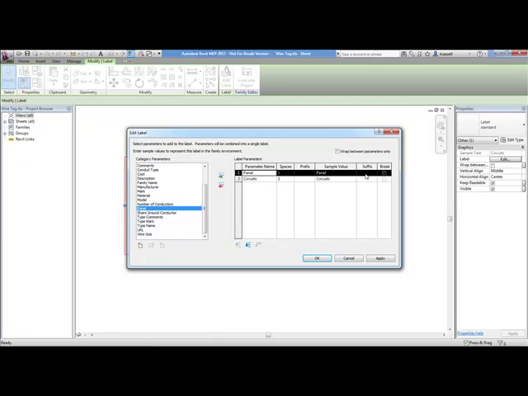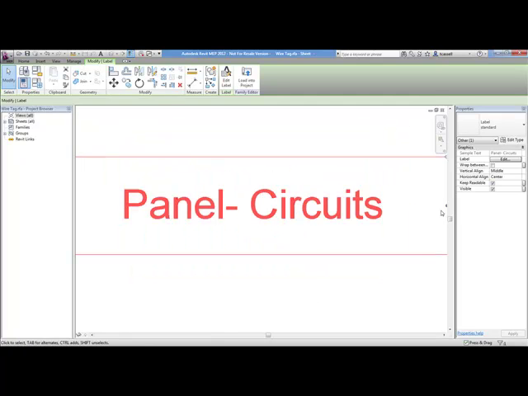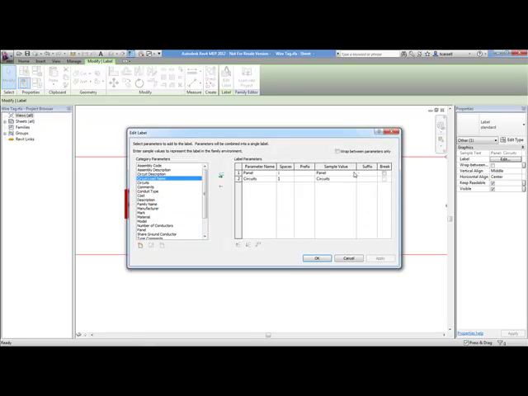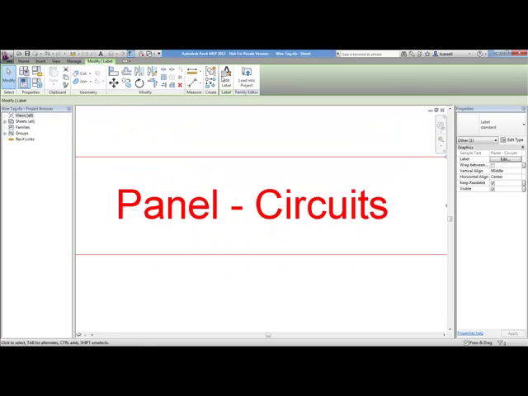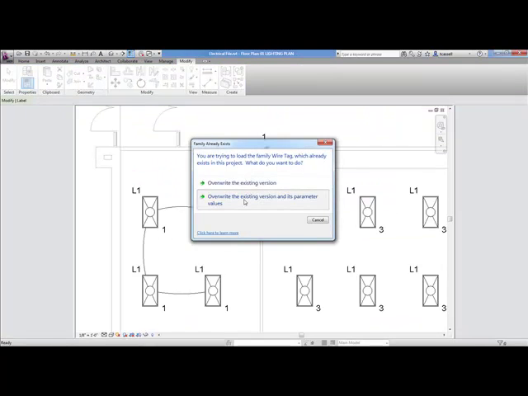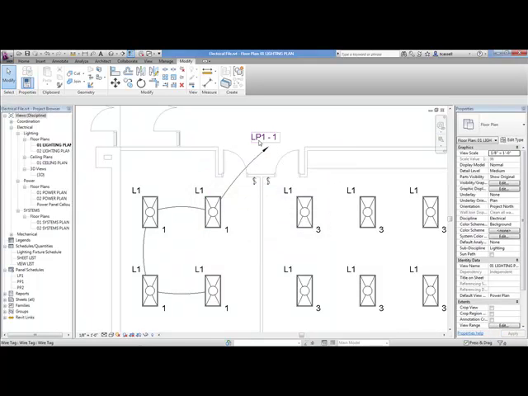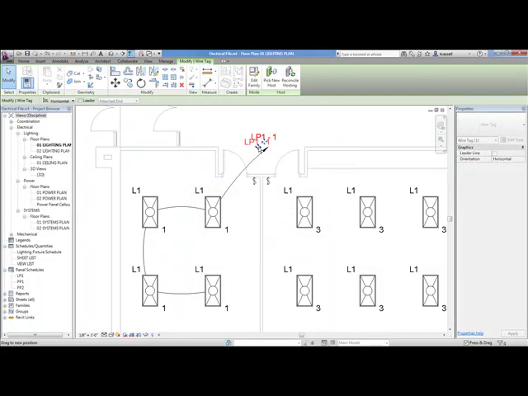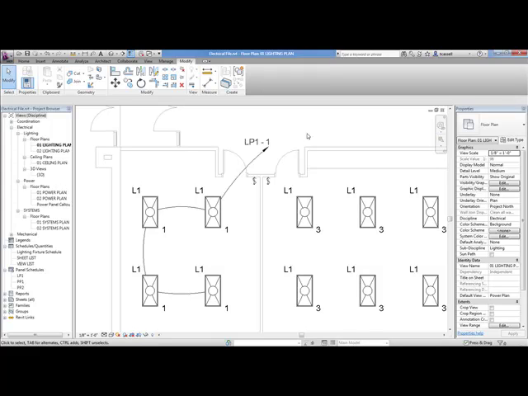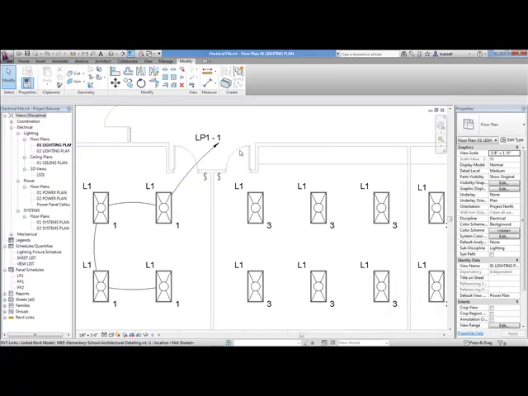So this will show you that Revit is customizable as well, where I can have it go ahead and put this in, get a space in there, and go ahead and let's update that so it not only shows me the panel, but it shows me the circuit number as well. So editing and making your home run tags and your wiring is really that quick and that easy.